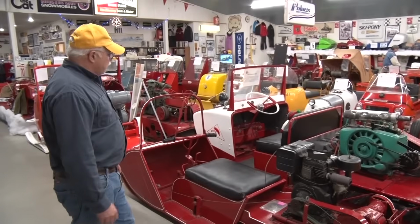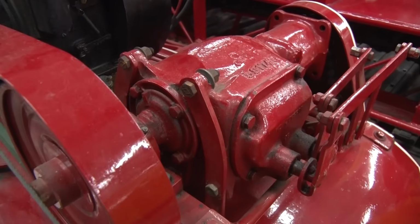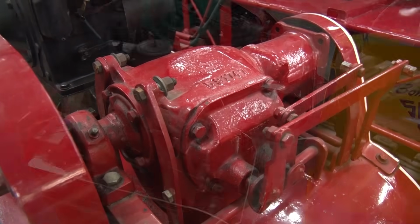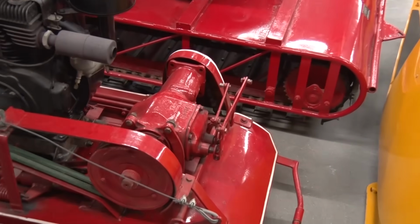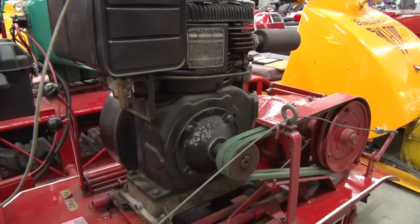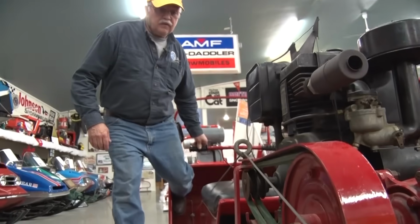This here's a Bozak power toboggan. It's got a GM transmission on it, the old, what's called a 3-speed on the column. That's that GM transmission. It doesn't have a centrifugal clutch. It's just got 2 V-belts with springs to pull the motor. So what you did, there was a locking device here.